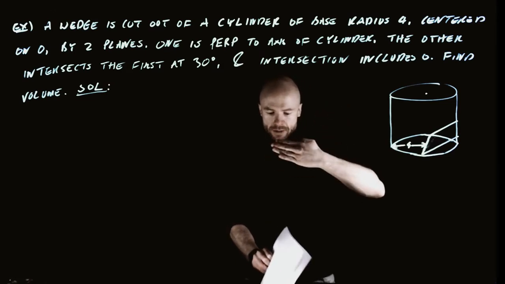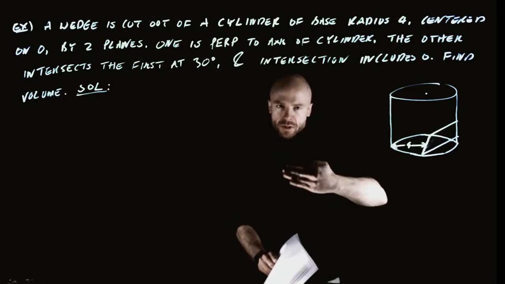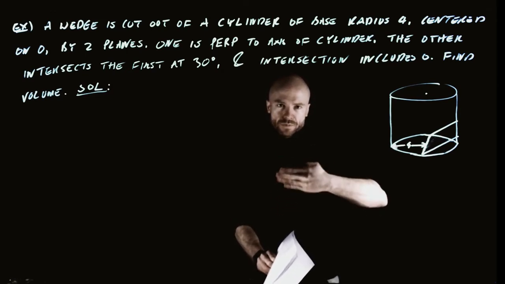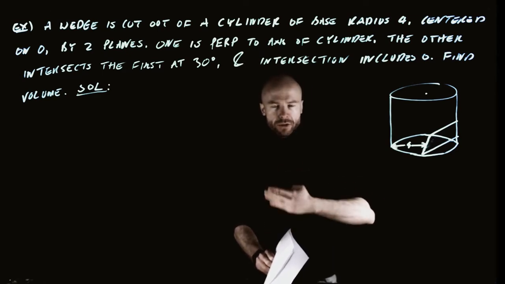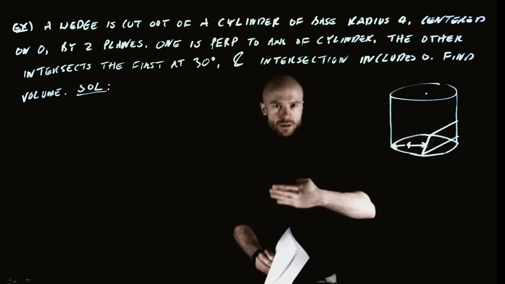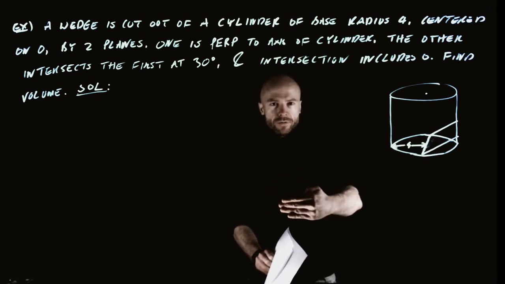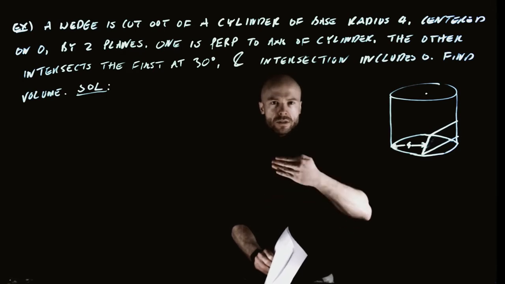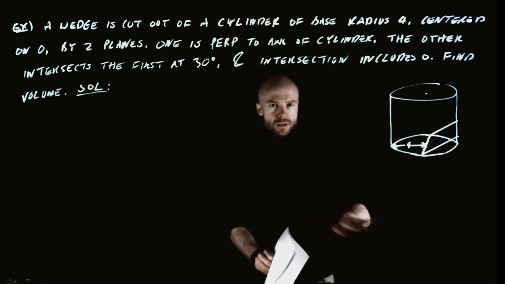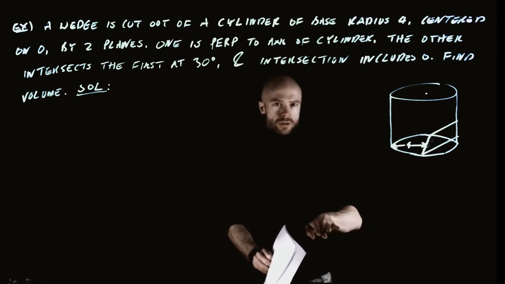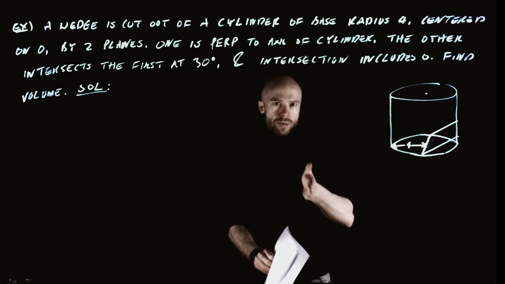If we slice like this, then we get triangles. And the triangles we get have this angle here at the corner, 30 degrees every time. Yeah? So we only need to know one of the sides of the triangle to figure out everything else about it. Yeah. So this thing seems like the best choice. This is the worst choice. And this might be okay. And we could try this if the triangles don't work.